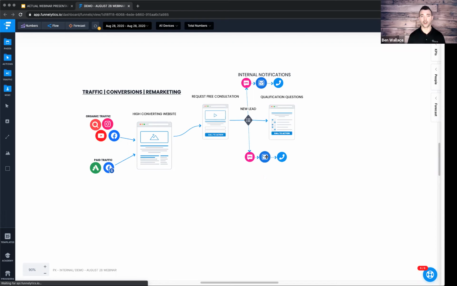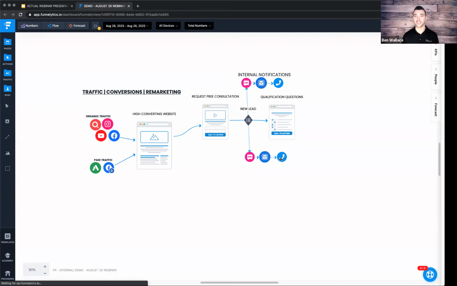Also an email, so you can notify them with an email. And then again, a couple things can happen. You can build this out as extensively as you want, but think about how powerful it would be after Jim requests a consultation to get a text after a minute or so, so it feels real, to get an email, and then even get something like a pre-recorded voicemail that's going to congratulate Jim, thank Jim for requesting that free consultation, let him know the next steps, and that's inserted directly into his voicemail.